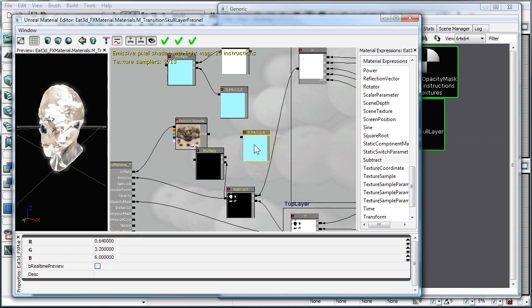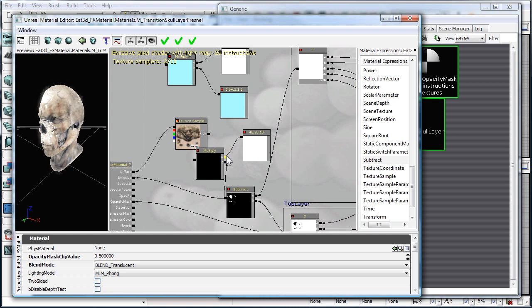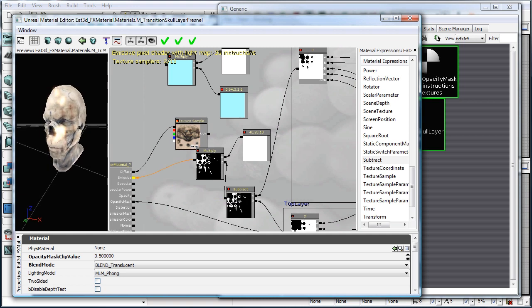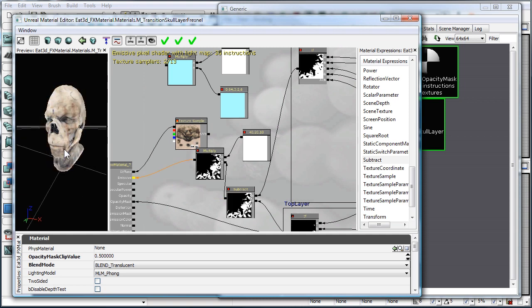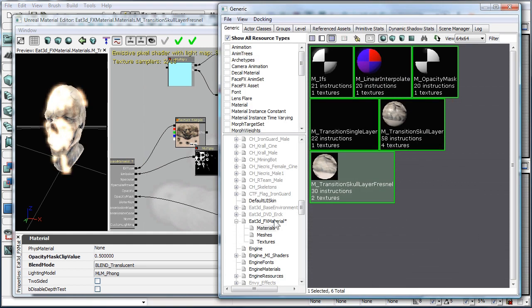I want this to glow quite a bit, so let's say 40, 20, and 10. Plug that into the multiply, and plug this into emissive. You can see we're getting a nice glowy orange edge there. Before we go any further, let's make sure to apply those changes and save our package.